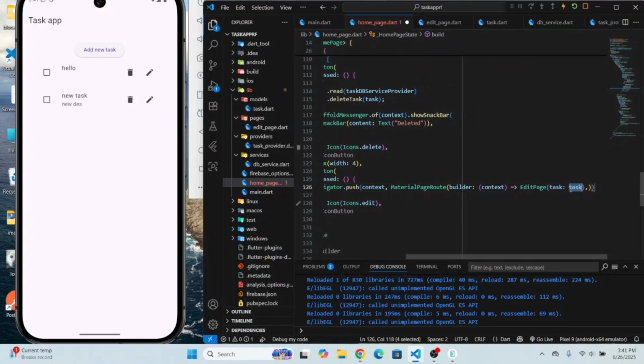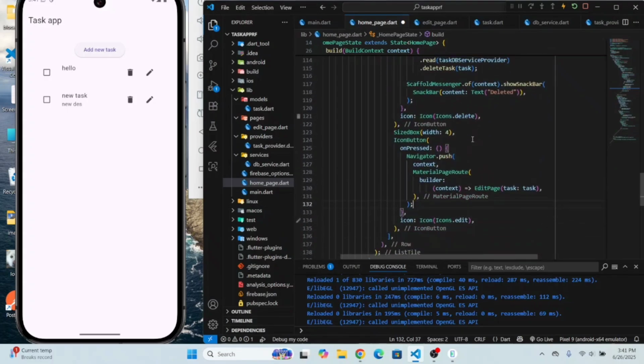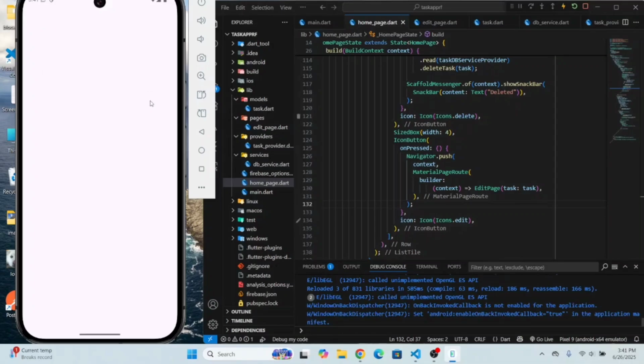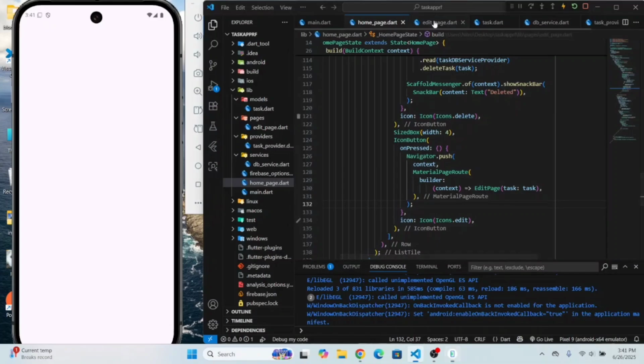And for the tags, we have to pass these tags. For this tags parameter, we're going to give the tags from here. Now save it, and let's click on this edit, and there we go. We have moved to the edit page.